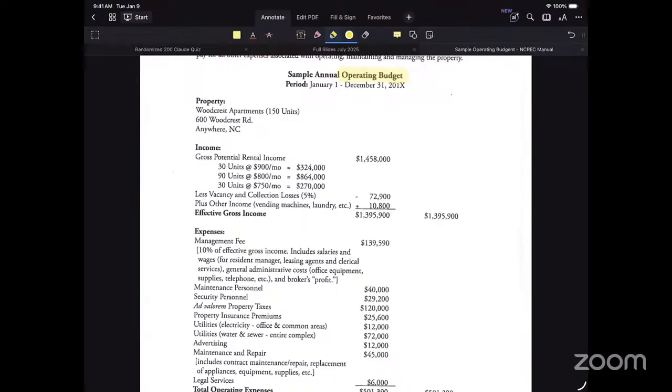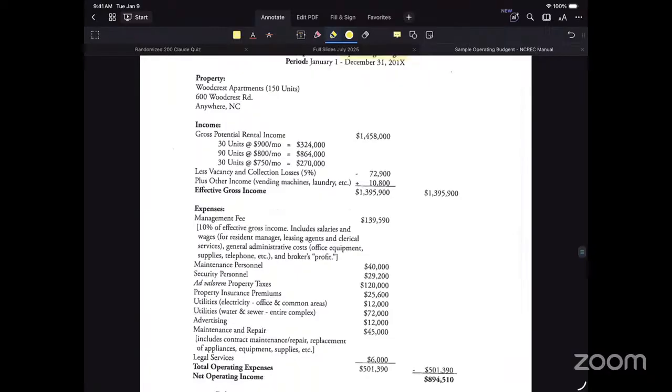Hey seller, this is what I think your property with all these units is going to make next year. That's one of the reasons I don't do property management, because that's a lot of numbers. Everybody's got to pay rent and security deposits, and I don't number well. Y'all know that.